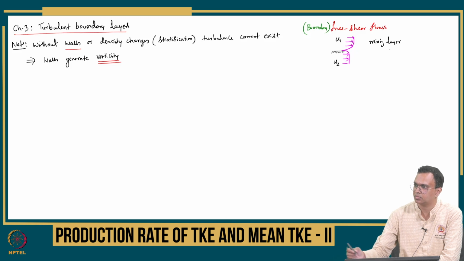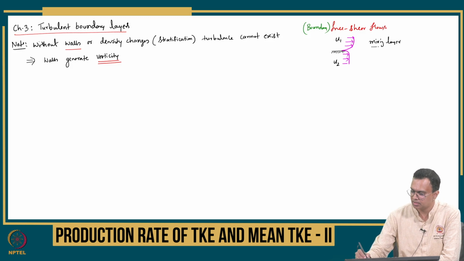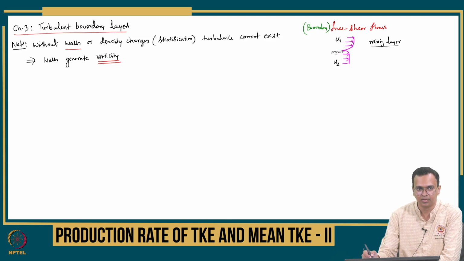Then this leads to generation of a mixing layer downstream, and it may break down into a turbulent flow. So a mixing layer is one of the examples of a free shear layer. But if you see, even for that you need a wall up front. A wall is required where it is separating these two fluids that are coming out.